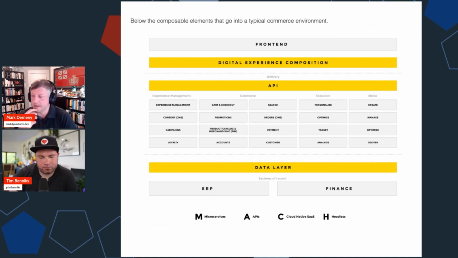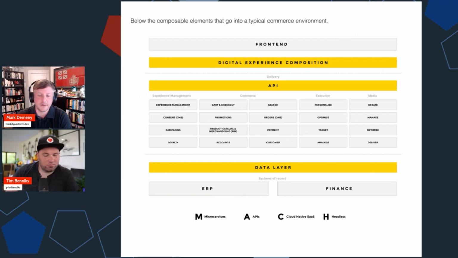So as I was saying, we're talking about all these elements and making sure that they work together. This is a good example of that, in really how you're managing experience management or commerce, or personalizing on that data, or pulling media from other sources. It's a pretty simplified diagram. We see more complex ones than this, but it does indicate how these things should be talking to each other and working together, and how you're delivering that for your experience on the front end. I'm actually really surprised and happy to see that DXC is on the top there before your front end. That's a relatively new addition, I think.